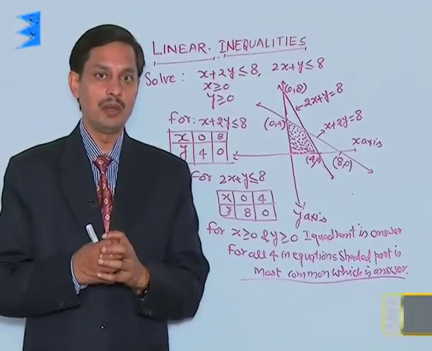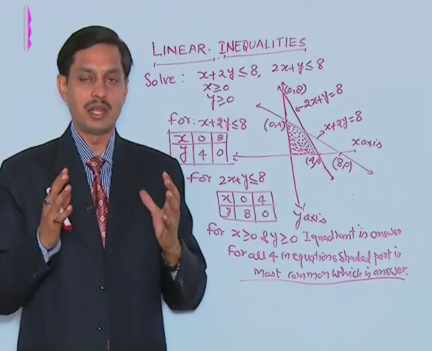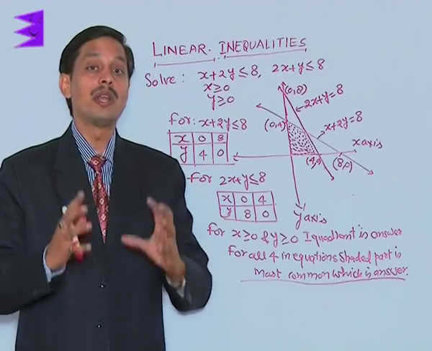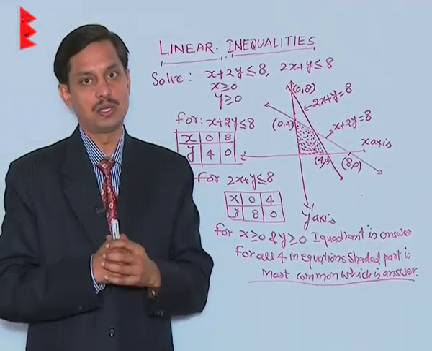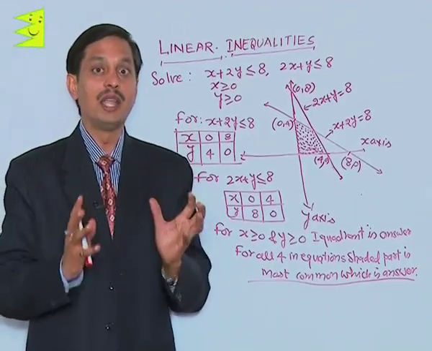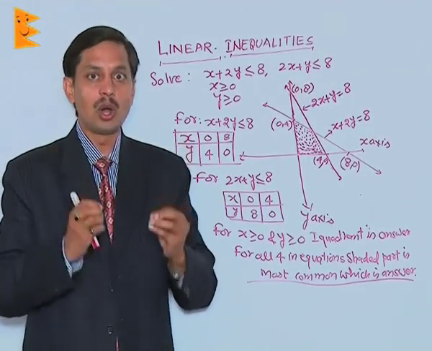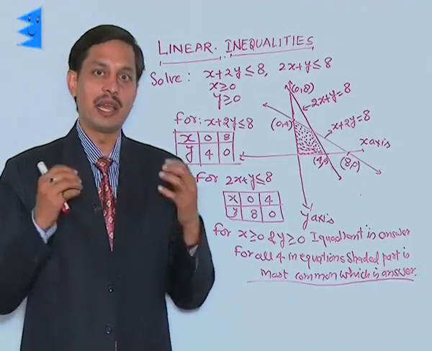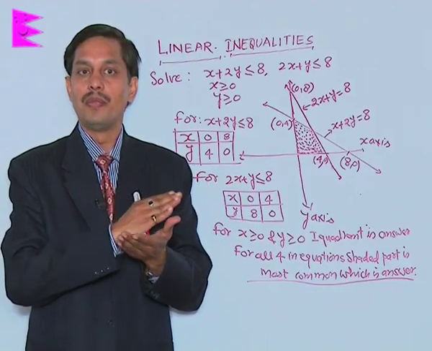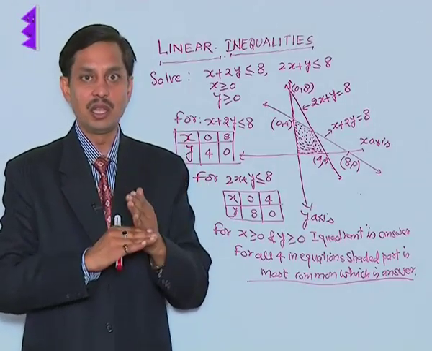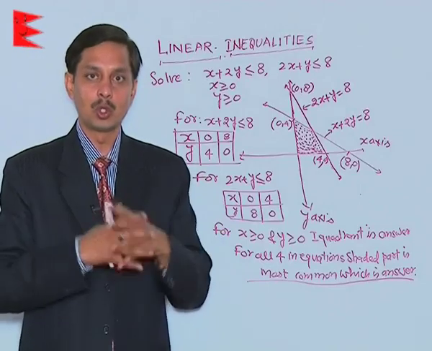Now I am taking an example where 4 linear inequations are involved and how we will get the solution, that is, what is the most common part between these 4 given linear inequations. Solving linear inequations means identifying that common zone, that common part which is included in all 4 linear inequations. The method is as usual: whatever linear inequation is given, we first make that an equation, remove the inequality, draw its graph, check whether the origin is its part or not, and then find the most common zone.